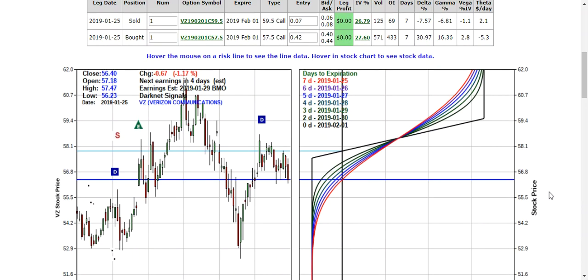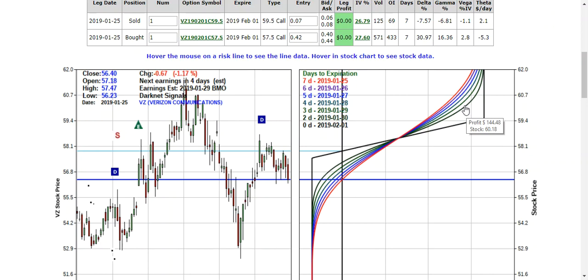Now when you get it to where you like, you go up to the risk graph and you hover your cursor on the different colored lines. So let's look at this one here, 2 days prior to expiration. When you put your cursor on that, the hover feature should populate a window, and it'll show you the profit, or the valuation, should be a profit of $136 if the stock is at $59.92 with that 2 days prior to expiration. You can run your cursor up and down that line if you like. You'll want to take it off the line and back onto the line at a higher price or at a different date in order to repopulate that profit and stock box that shows up when you put your cursor on it. And you'll know that the cursor is on a line when the arrow switches into a hand.